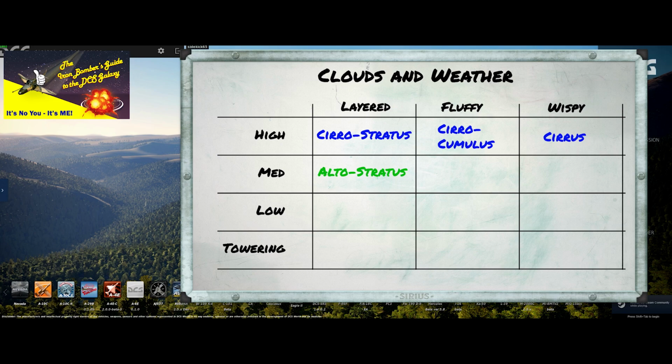Then at the second height, the medium height, we have altostratus, which basically means a medium level overcast layer of clouds. And then we also have altocumulus, which will be the small, more fluffy clouds, maybe even coalescing together in a layer, with fluffy tops, but again at medium height.